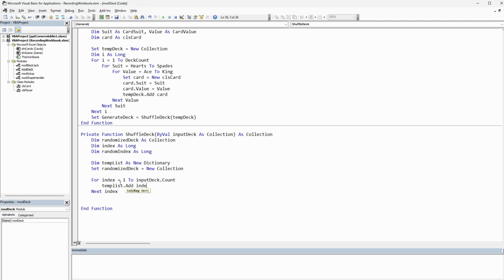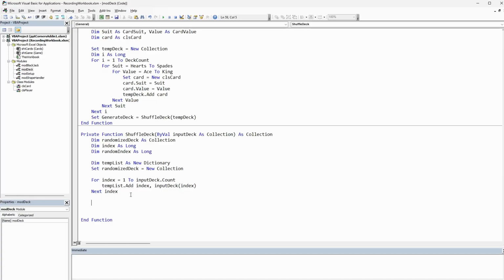The key is going to be the index, and the item is going to be the input deck index. So remember, our input deck is a collection. Each item in the collection is a card. So essentially we're just adding each of those cards into this dictionary and indexing them with the index value that we're iterating over.